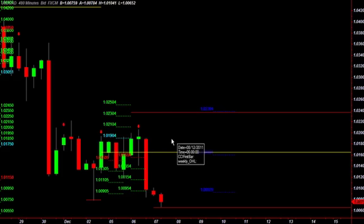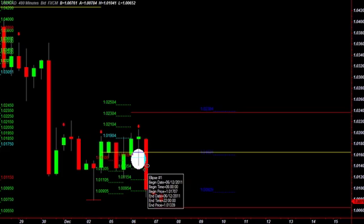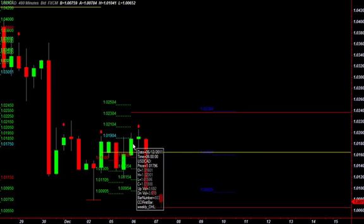Now because of how things worked out with me getting to the charts, I actually missed this part of that candle, which would have stopped me out had I moved the stop straight away at 6 o'clock in the morning, so I was a bit fortunate there and managed to miss that. So I'll move the stops up to 0155, placed a pending short also at 0155, and as price came off yesterday, it triggered the stop and triggered the new pending short, and you can see where I'm up to now on the dollar CAD.